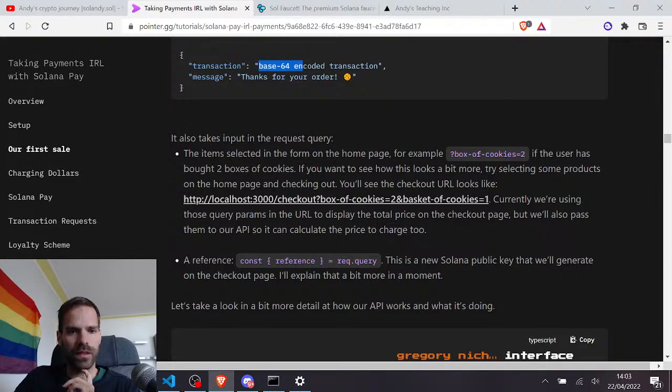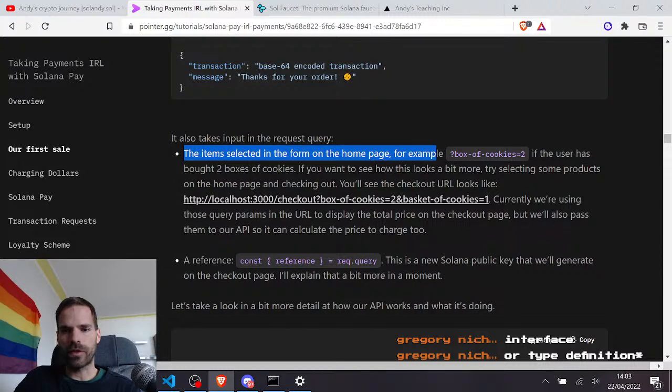It also takes input in the request query. Okay, there's more information on the query. Let's look at that. The items selected in the form of the homepage, for example, box of cookies. So yeah, it's again the ID and the amount. Yeah, so that's what that would look like.